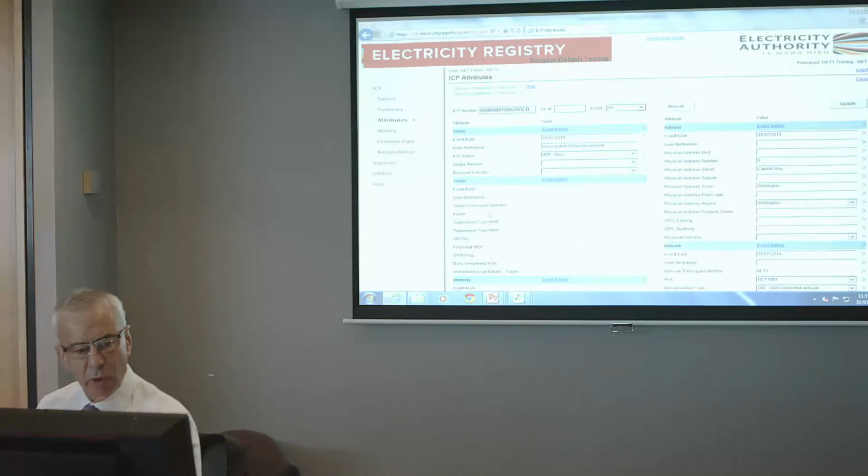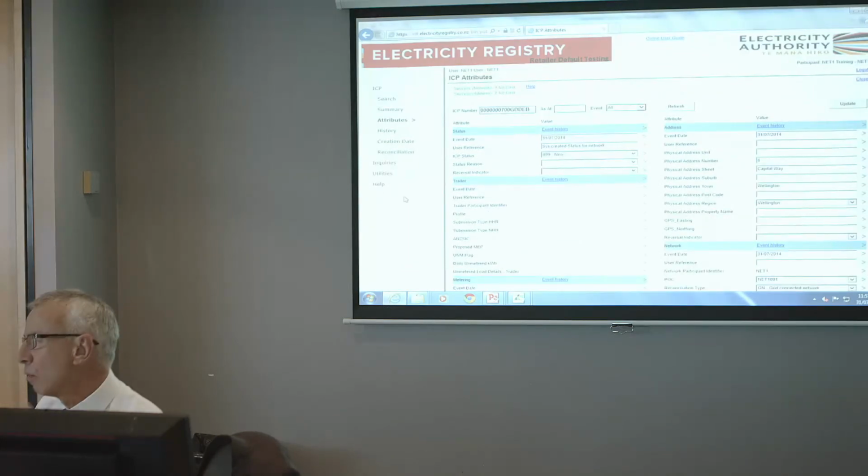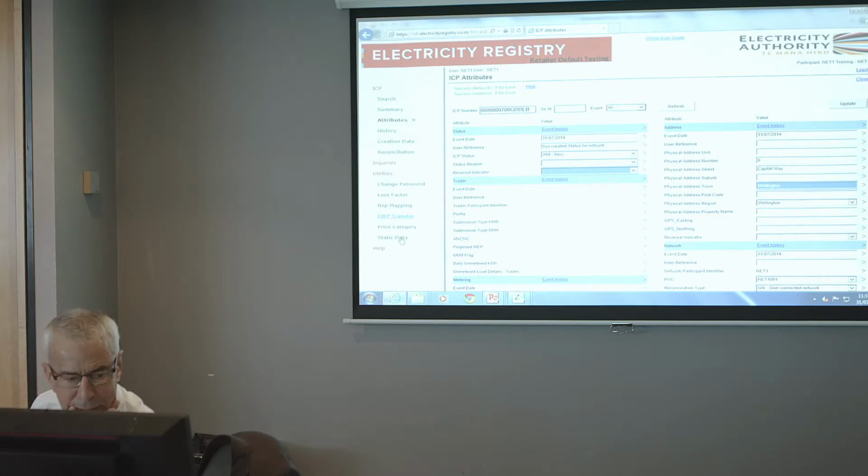Before, you may remember I told you that you can find out codes by going to the utilities menu. Normally you go utilities, static data, but if you want to find the price category codes, click on price category rather than static data.